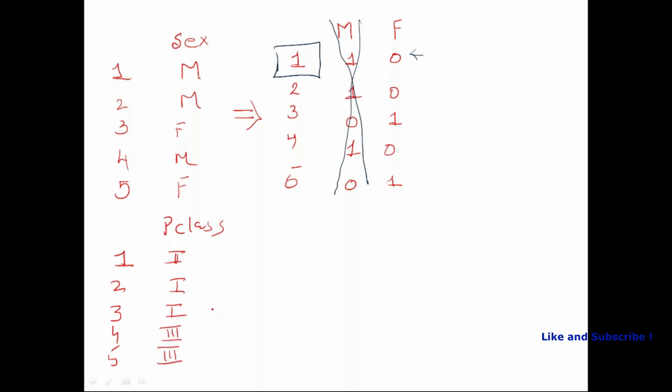Now, when I convert it to categorical, what happens here is, for persons 1, 2, 3, 4, 5, this is first class, this is second class, and this is third class. Over here, this person was traveling in second class, so this becomes 1, this is 0. The second person was traveling in first class, so this becomes 1, this is 0. The third person was traveling in first class, so this is 1, these are zeros.